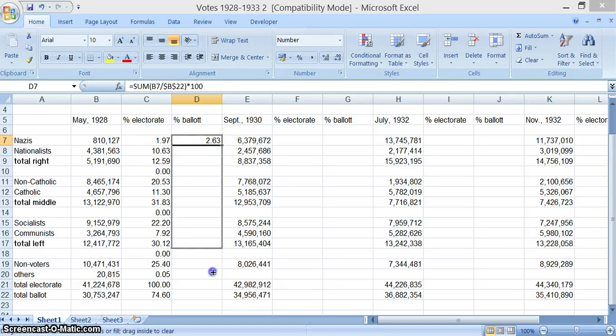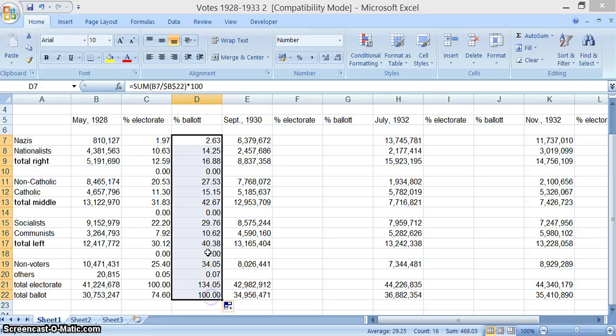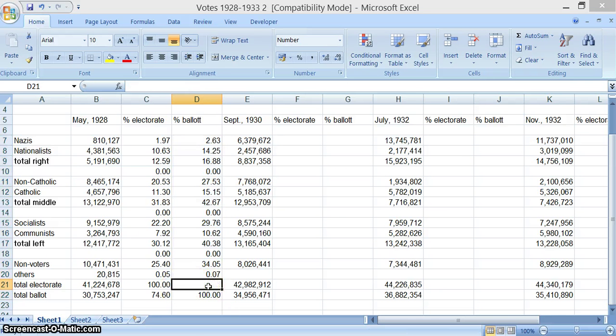And again we can just drop that down. This time you'll notice we get a larger figure for total electorate. It's immaterial. We can just get rid of that. But our fail-safe device, our check, is that we've got 100% here in total ballot, so we know these are correct. We can remove the empty cells. And now we just need to keep going and filling through all of the other ones.